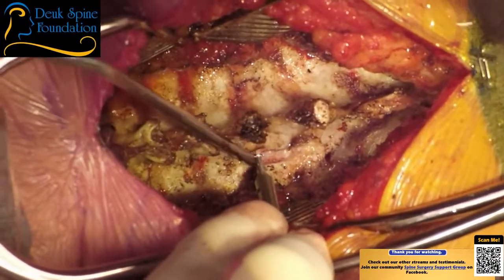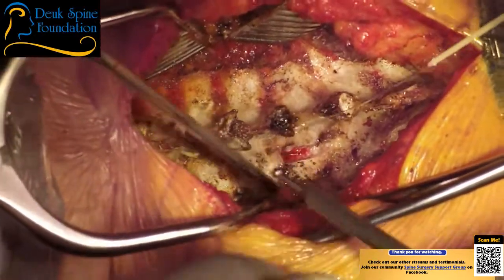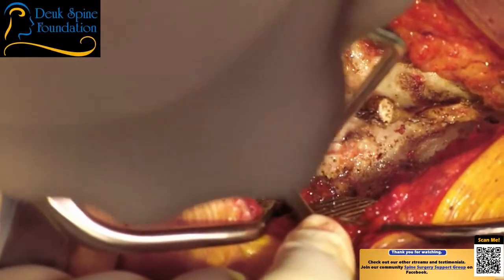A little piece there, kind of going up into the next. That was 7. 6 is here.